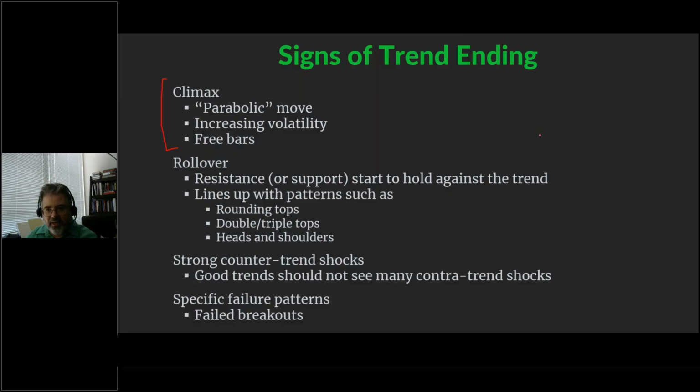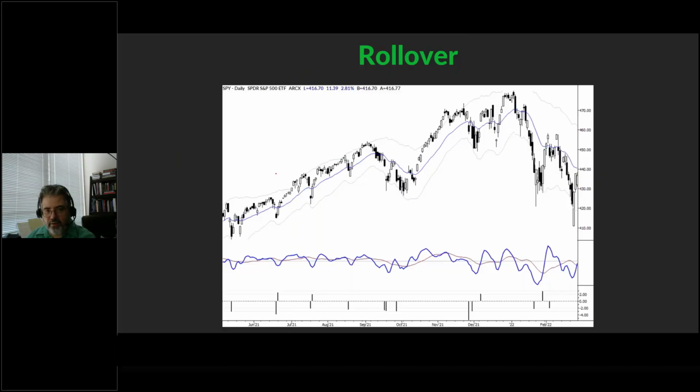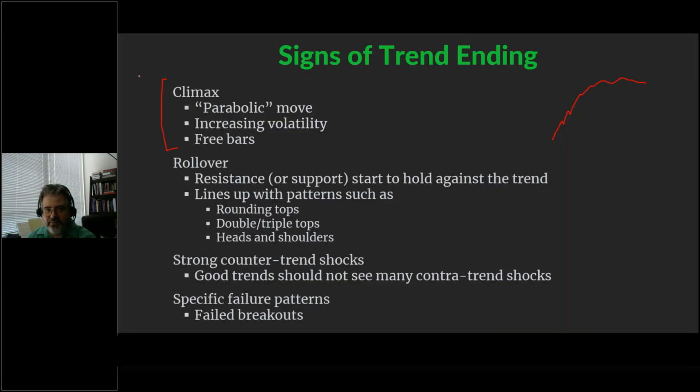And what you see here is kind of the classic rounding top, where the thing just runs out of momentum. And here's a chart example where you can see we kind of draw this arc, where it just ran out of momentum. There are a lot of ways you can measure this, a lot of ways you can define this and quantify it, but it is the climax we spent so much time talking about. This is the dramatic one, but you also need to be aware that one of the other ways that trends end is just this kind of running into resistance, running out of steam.